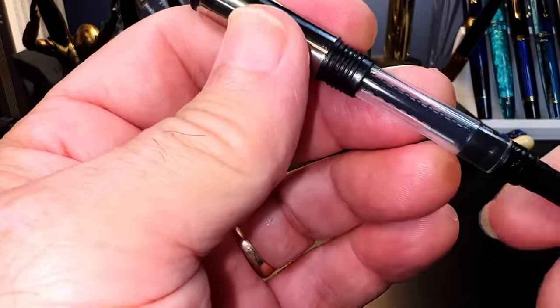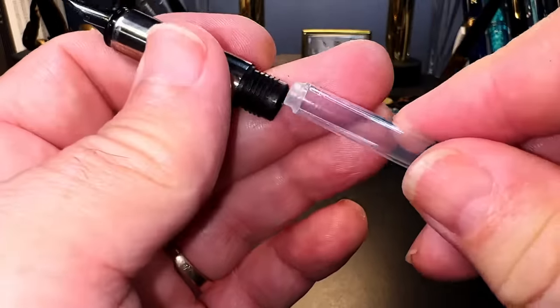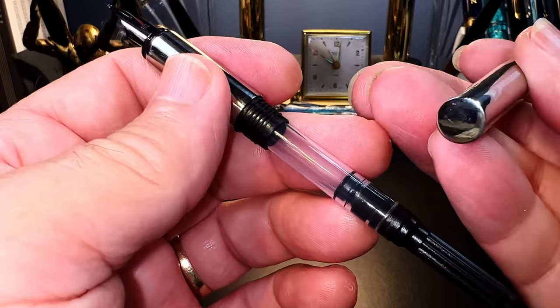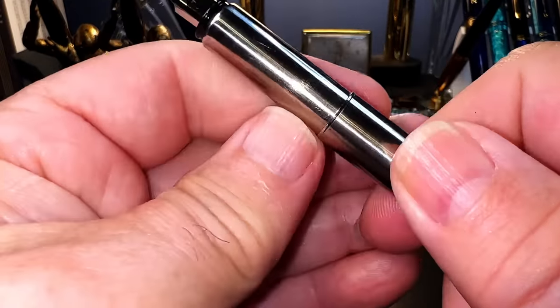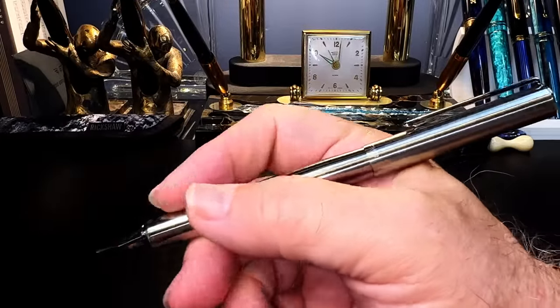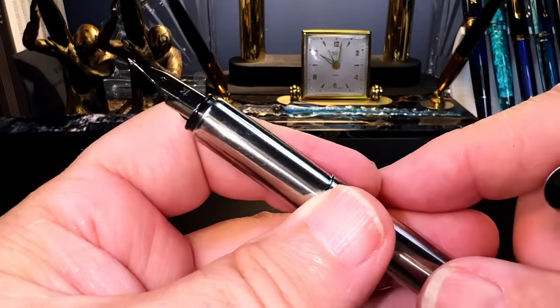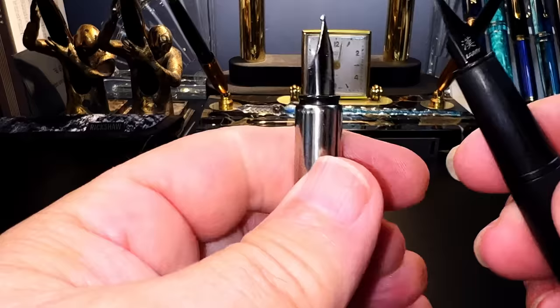It's a cartridge-converter pen, very light, looks like a large bore — I'll have to check that out. Maybe I'll have to do some research to find out what model Jinhao this in fact is; there are thousands and thousands of Jinhao models, of course. It's very slick. I'll have to see whether I can write with this pen, but mostly I was interested in the nib. And here's my Jinhao 80 — I've got the Lamy Cursive Black nib on that.